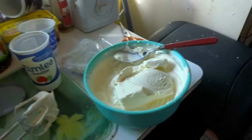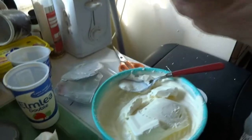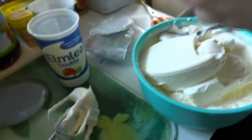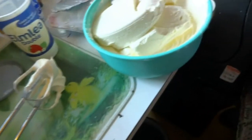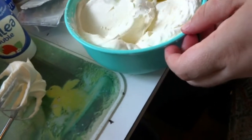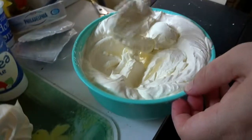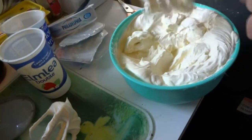You can add more sugar to taste if you want, but considering we've already got sugar added to the beetroot, I think we'll forgo on this occasion. Right, that's that sorted. Let's get the mixing on this, shall we?